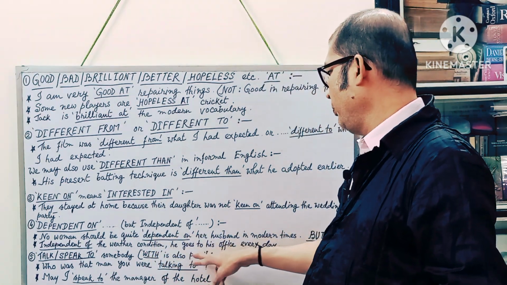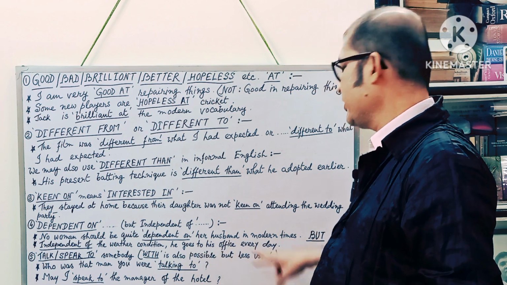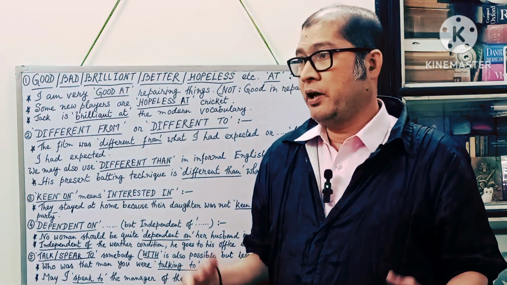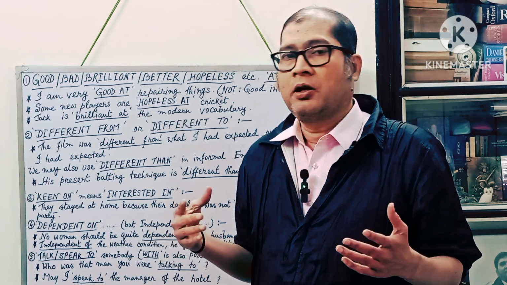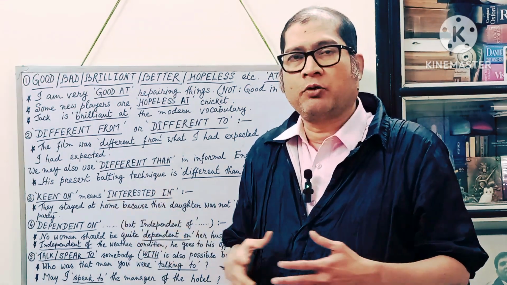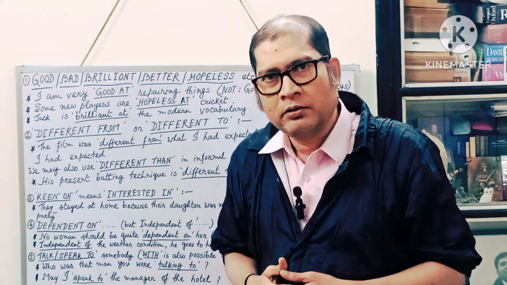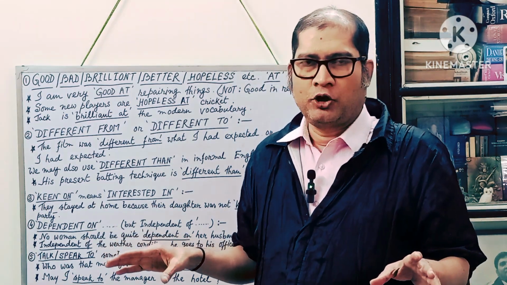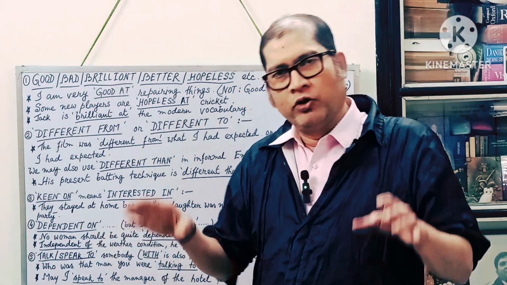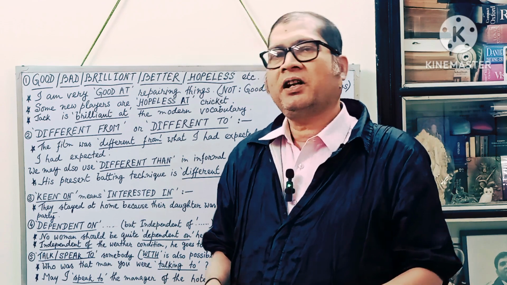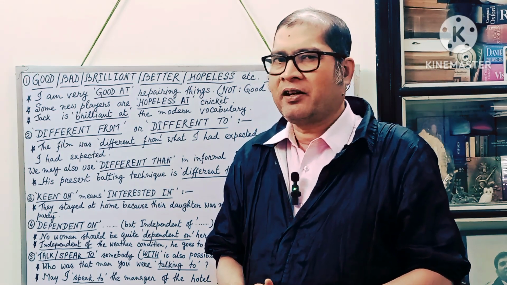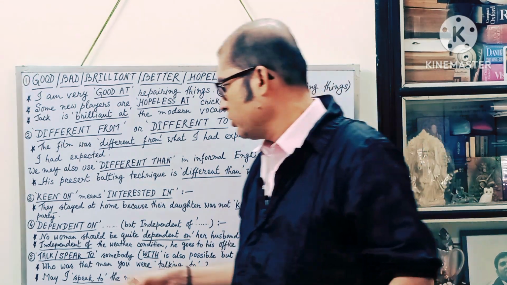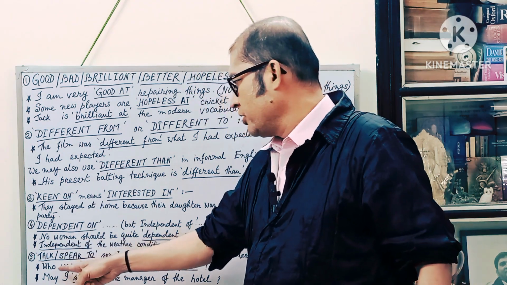With is also possible, but less usual. Now you may feel that if you by chance use the preposition with, will you be wrong? No, my dear friends. Don't be nervous about that. You will be equally correct. But people will say it is rather unusual. All right. So let's see the example sentences.